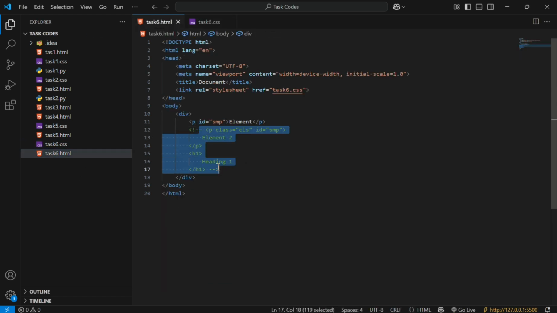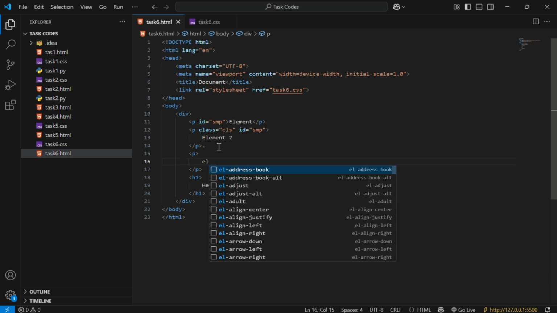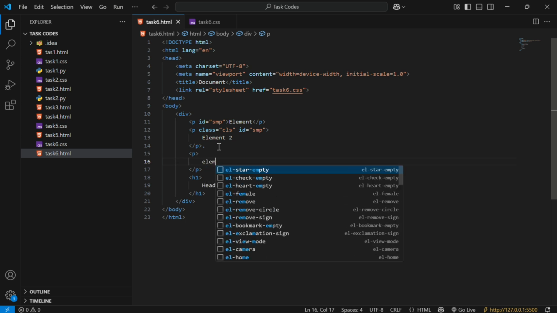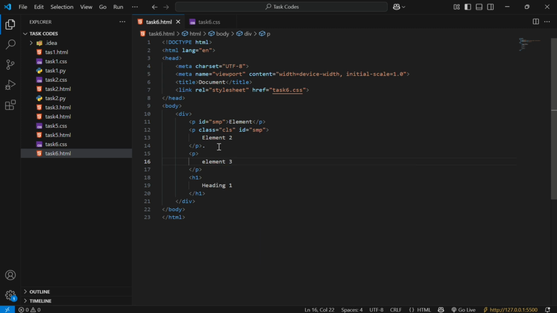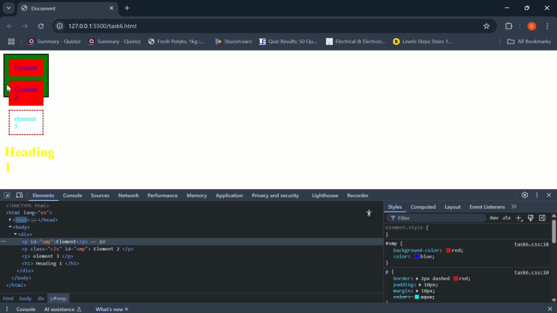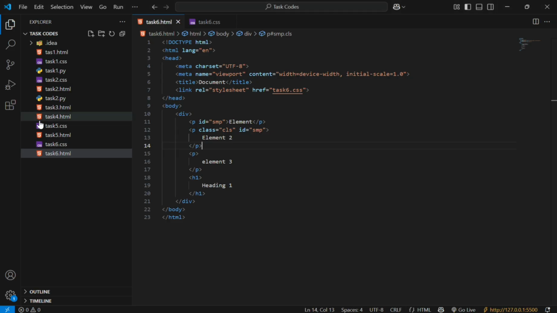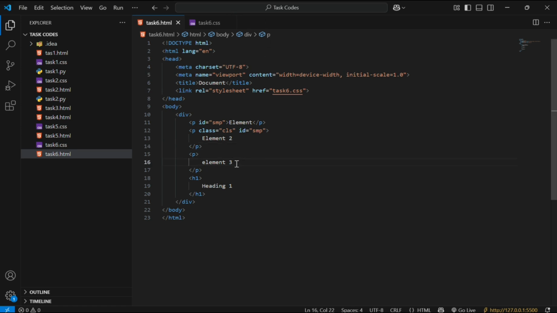See here, class name. If I give it and create another paragraph element, element 3, see, here I have created element 3, right?